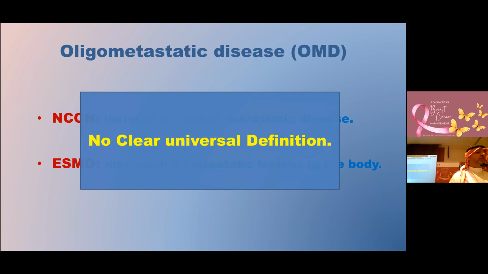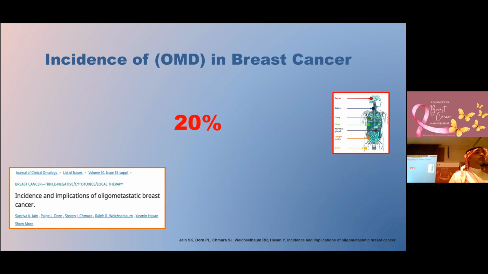In the editorial, back in the 2 decades ago, they talk about oligometastasis without mentioning the condition of the primary tumor. So we can say oligometastasis even if the primary is not controlled, and we can say oligorecurrence if the primary is controlled. But our definition of oligometastasis, even in our established guidelines, is it's mandatory to have the primary disease controlled, and there is a less than 5 metastatic sites.